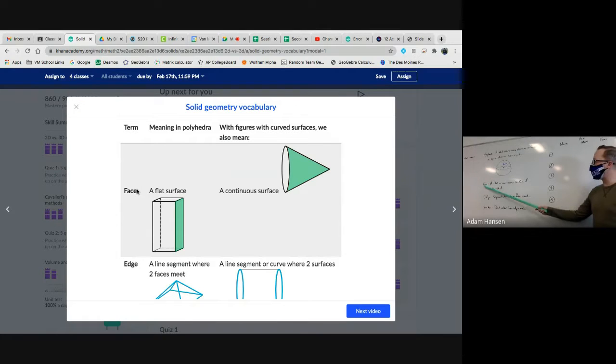Polyhedrons are made up of what are called faces. A face is a flat or continuous surface of a particular solid. Here on the screen, one of the faces is labeled in green. This cone actually has another face besides the circular base. If I were to unwrap the part that goes around the circular base, it makes another face of the cone. If you unroll it or unravel it, it'd be another surface of the actual solid.